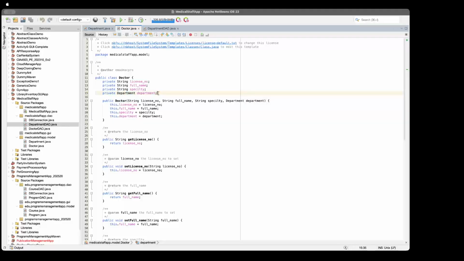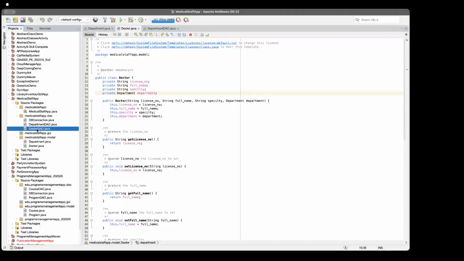So we need to do some additional code in order to get information about the department too. However, when we pass data like inserting or updating or deleting from the doctor table, all we need is to pass the department ID, because that's how the relationship in the database is built.